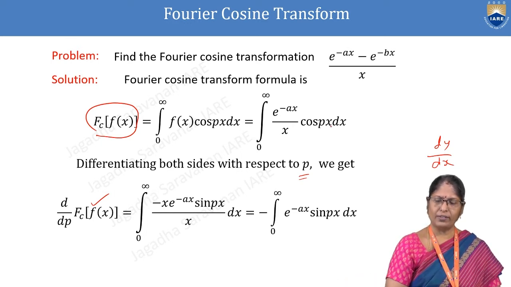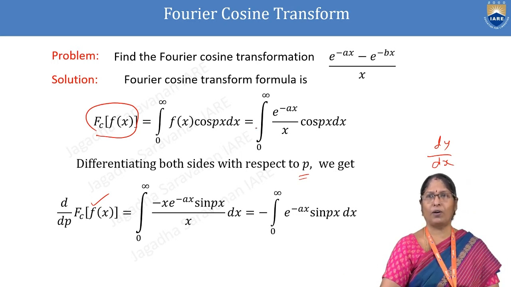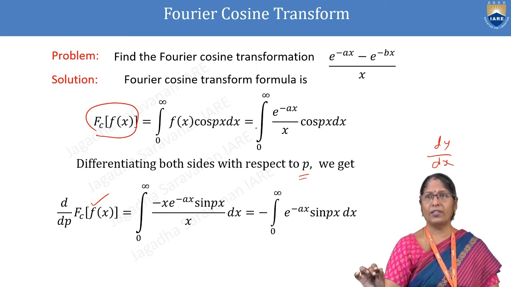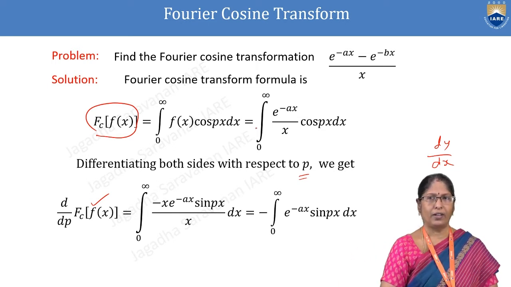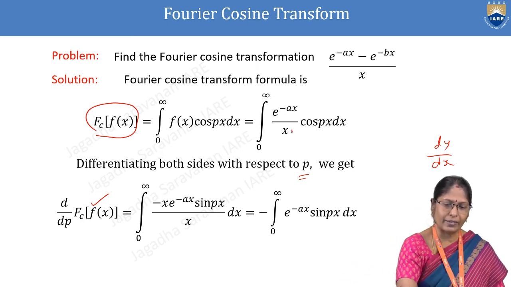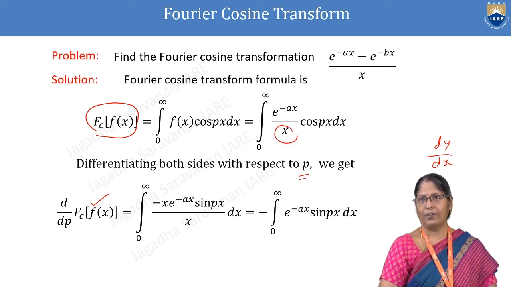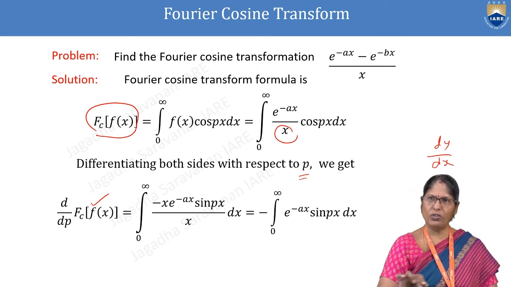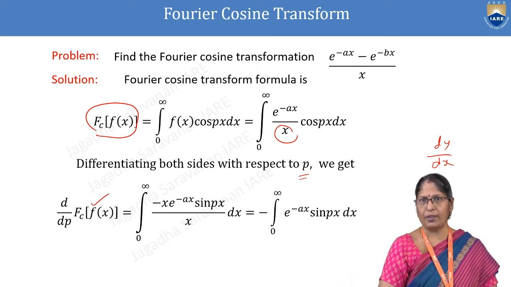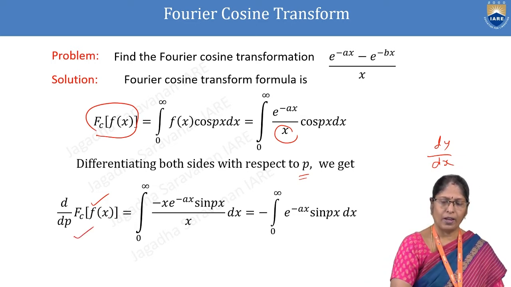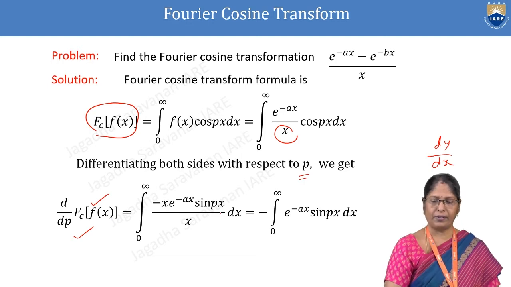Our aim is to do this integral, and we also want it to be convenient, on the basis of being easy to integrate. On that basis, this x is troubling us. Better we can remove that x. In what way can we? Both the sides we will differentiate with respect to p. Yes, we did the left side with respect to p. Coming to the right side.